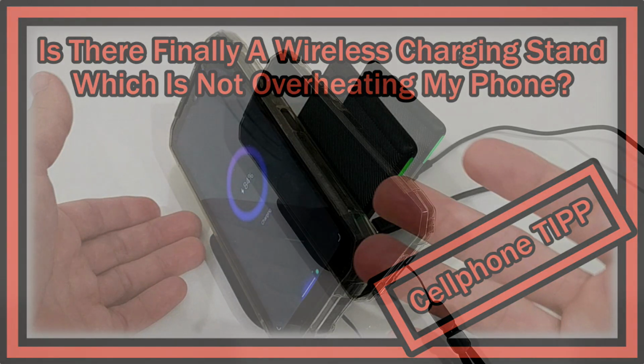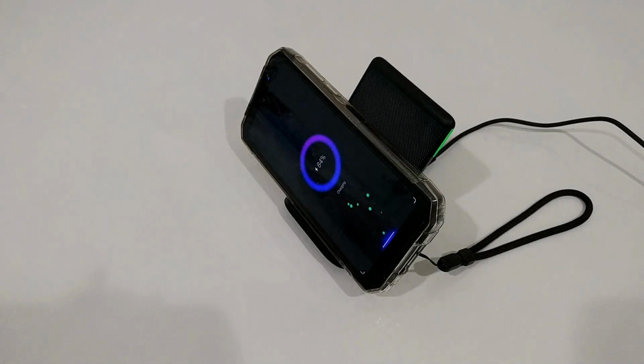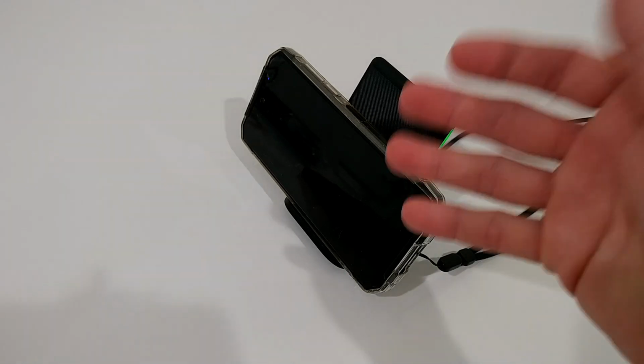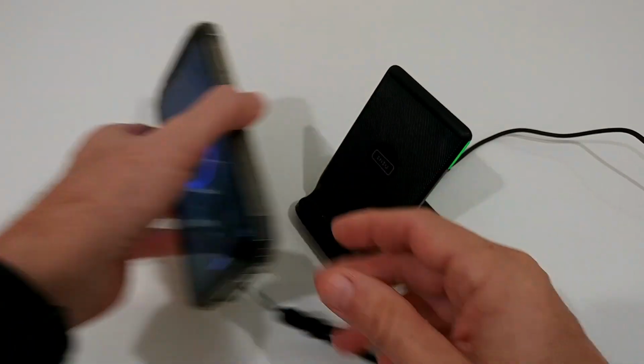Hi guys, welcome to the short video about a wireless charging stand which I have found, which is not overheating, or at least not causing my phone to overheat while charging. You can see it's wireless charging, and it's even a rugged phone, and it's in a case, and usually it's very difficult to find any kind of wireless charging stand which is capable to charge my phone wirelessly. And so this is the first reason why I really love this wireless charging stand.